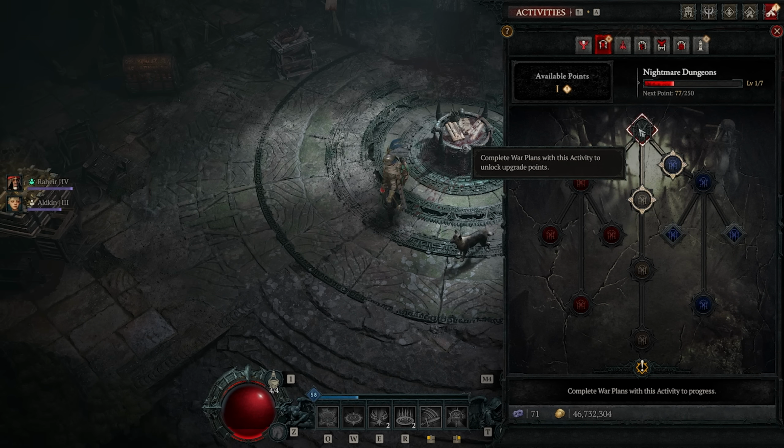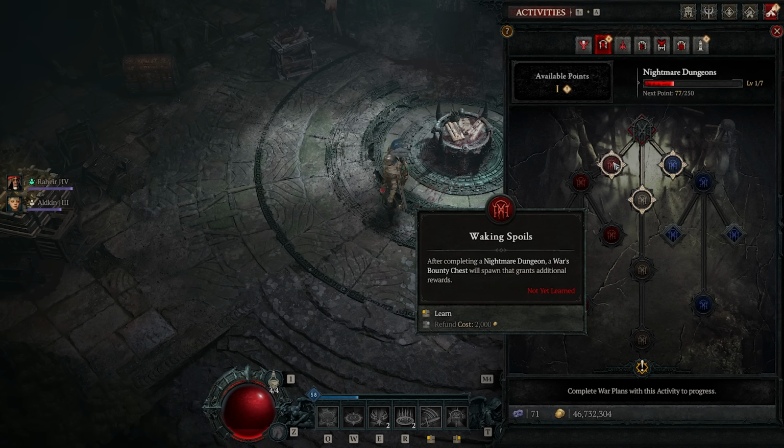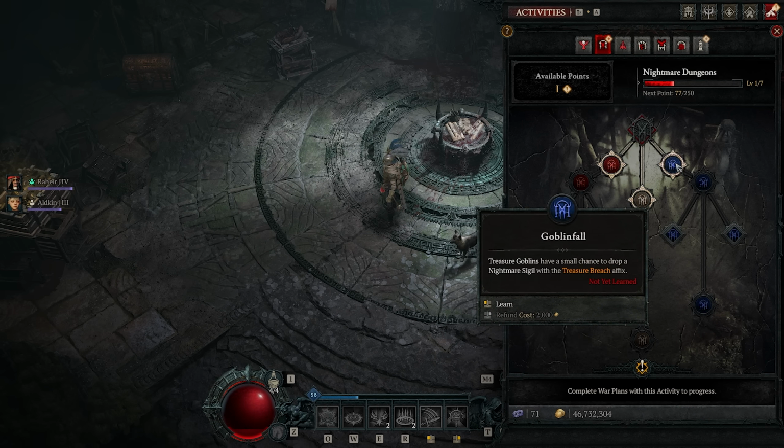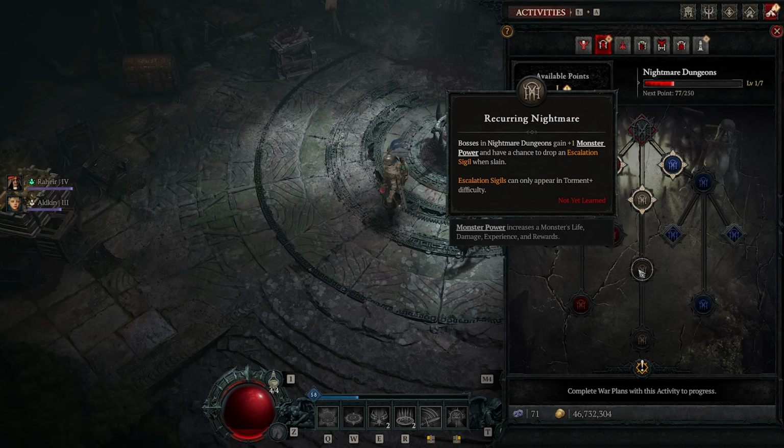There's also the Nightmare Dungeons. In the first row of Nightmare Dungeons, you can choose between spawning this Wars bounty chest at the end of every Nightmare Dungeon run, or making it so that Nightmare Dungeon bosses have a chance to revive when they are slain, so twice the loot from those bosses, or to have it so that treasure goblins have a chance to drop Nightmare Sigils that contain a treasure breach affix in it.